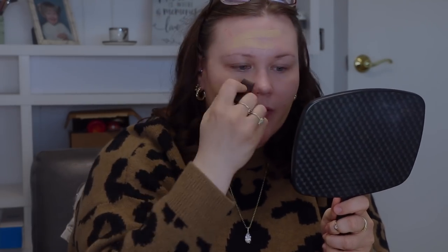So if you're trying to choose your shade, you can see what I'm doing. This one right here is Chai. This one is Creme Brulee. Now, because I did that on this side and I'm kind of a waste-not-want-not lady, I'm going to match it up on both sides. I'm just going to use one swipe of each. And then from there, I'll use only the Creme Brulee and we'll even everything out.